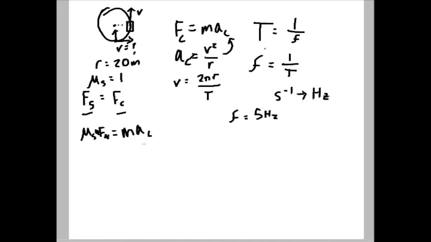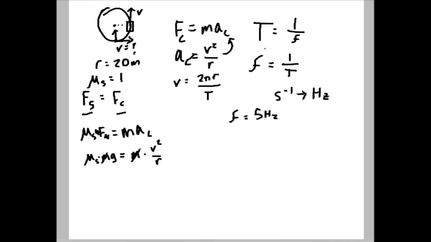Okay, well, the question is to find velocity. Where can we get velocity? Well, velocity is in centripetal acceleration. Now, I'm going to break down the right side as m times v squared over r. And then over here, I'm going to keep mu s, but I'm going to break apart Fn as mg. Now, since we're on a flat track, that normal force is just going to be equal to the weight of the car. So if you notice, I didn't give you mass, but oftentimes if they don't give it to you, you don't need it. Mass is on both sides, so it cancels.